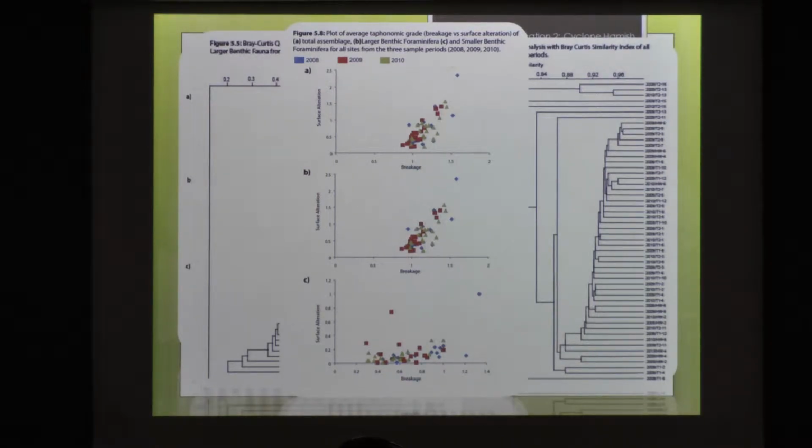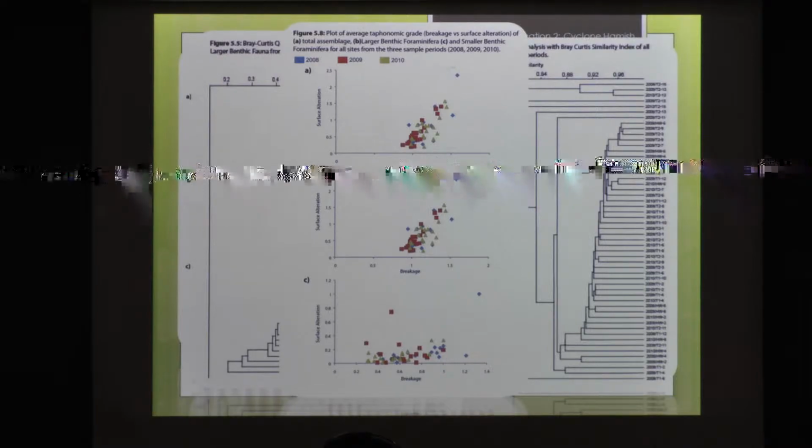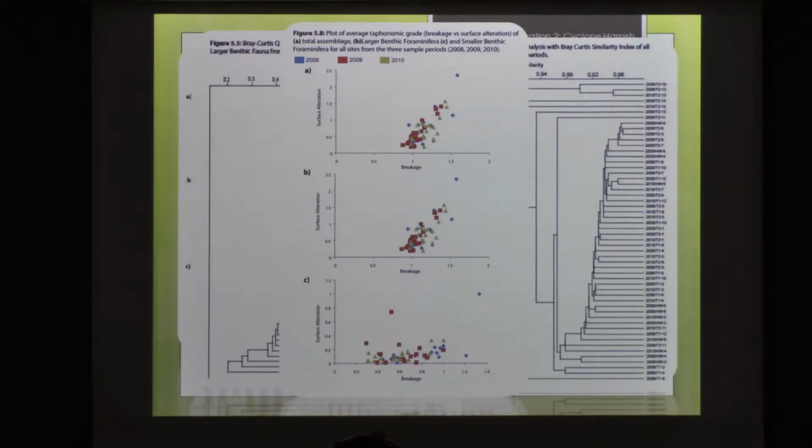And then we looked at taphonomic grading. So I think Yordanova and Hohenegger did some work off Okinawa and Seisoku Island in the south of Japan, and they assigned a taphonomic grade. And so we applied that taphonomic grading system to see maybe if there was a taphonomic difference between pre and post, but not really. So again, this is the total assemblage. Blue is pre and green and red is post. This is just the larger benthic foraminifera, and this is just the smaller benthic foraminifera, and there really is no difference between the two.